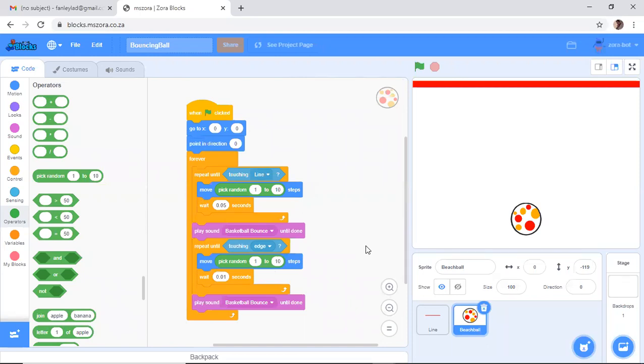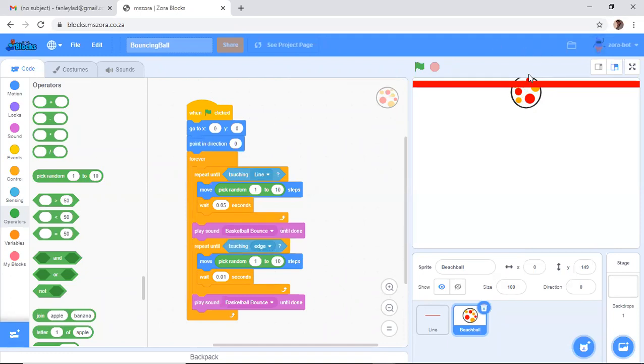If we do that, the code is going to get stuck because the ball needs a negative number to go down. Let's just see. Sometimes your programs will do all funny things and go wrong. Can you see? It's completely stuck now. It's malfunctioning. We don't want it to do that. Why is it doing that? Because we're making the ball go up when it touches the barrier. And then when it's supposed to be touching the edge, we're making it go up. So the ball keeps going up.